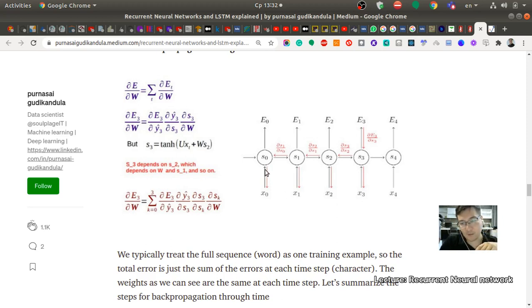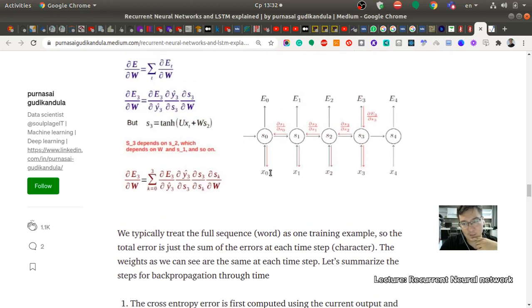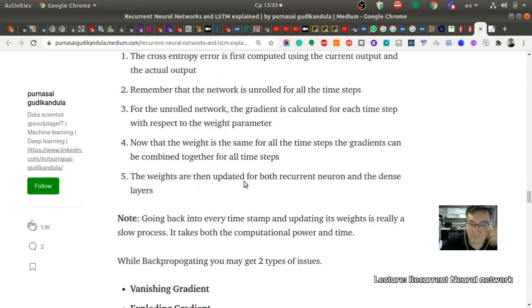In the end, this one will become a number which cannot be stored in a computer because it's very small, and it will not change at the end. Also, if there is some error, you can wait indefinitely for it to change, because it changes by some value, and when it comes to here, it is very small. So if you have very errorful initializations here, they will not change.